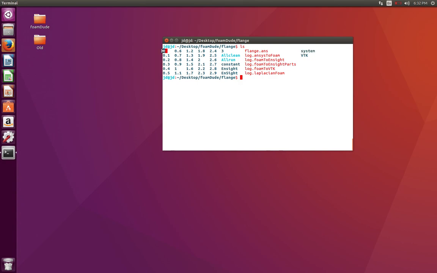In the 0 folder, you are going to have initial and boundary conditions. In the constant folder, you're going to have things that don't typically change, such as the physical properties of your domain. And in system, you're going to have all the knobs and details of your solver. You're going to specify whether it's a steady state or unsteady state solver. You're going to specify your write controls and how OpenFOAM interacts with your read-write system.